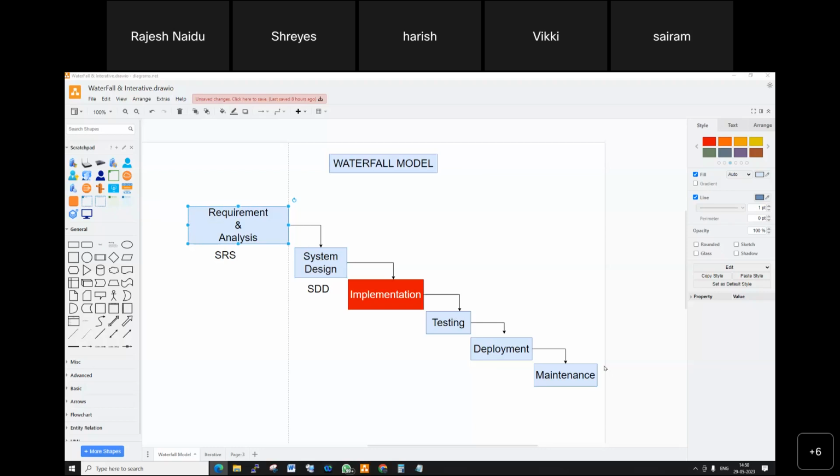And next, your requirements. Whatever your requirements in the software development, they should be constant. If you keep changing them, the waterfall model will not support it. Whatever features you are looking for should be constant.